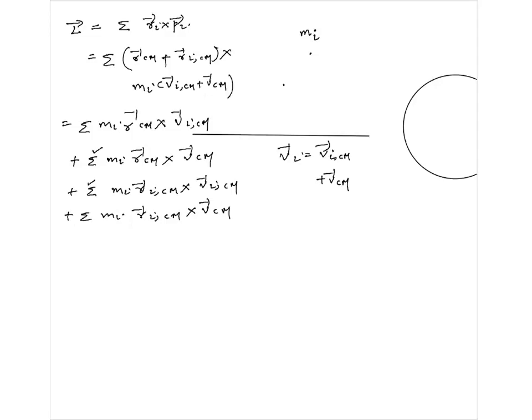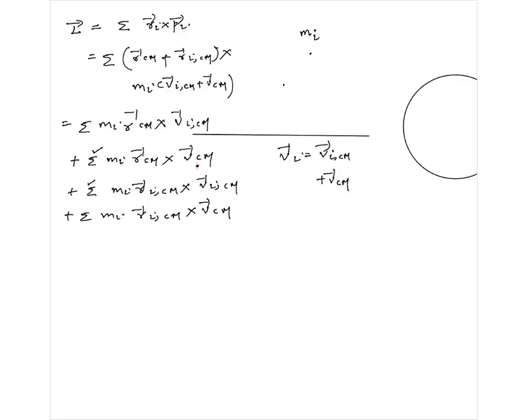Proceeding further from the discussion of the last class, we were discussing how to handle angular momentum in case of pure rolling motion. And we have this thing in front of us. If you look at this tick mark, sigma is for i. You find that things are very easy. This is not going to depend on i: RCM, VCM are not going to depend on i.